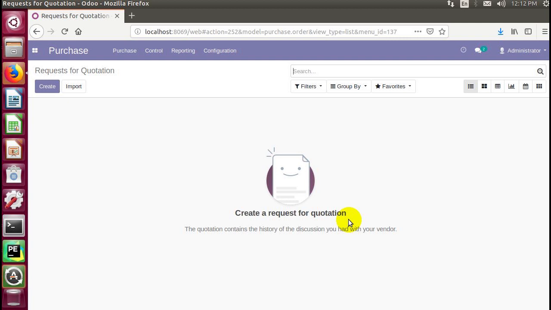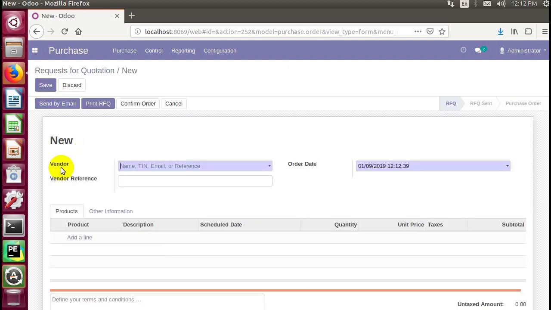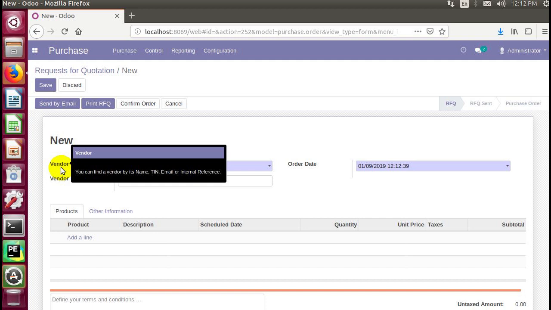And so when you're purchasing things, you're basically sending out a quote to vendors and saying, hey, I want to buy these things. Can you tell me if I can get them for this price? So for our example, we're going to purchase some safety kits for our marine dealership. And we can do that by just coming up here and clicking create. And it wants to know who we want to buy them from.